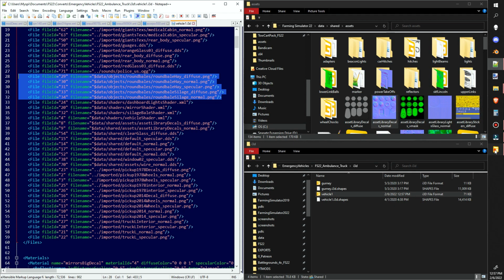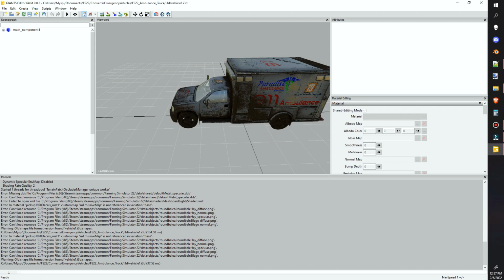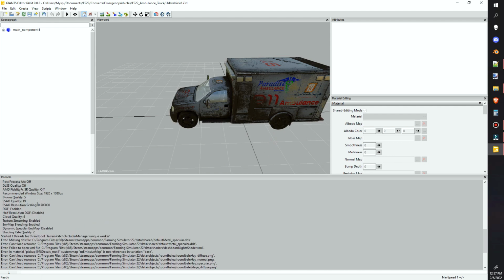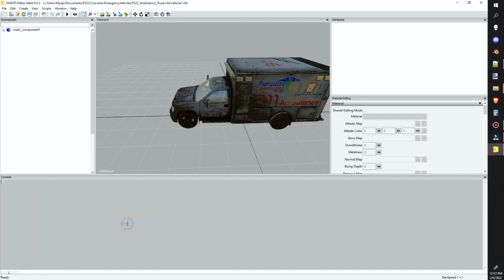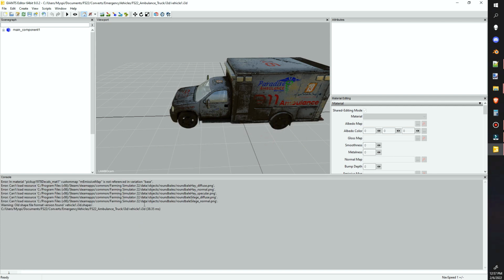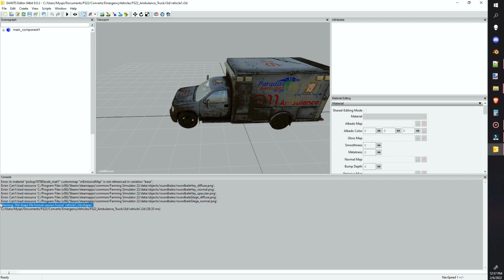So we'll hit save, open in here. We're going to hit reload. Okay, so let's go back through and look at what we're looking at. I like to hit clear because I get confused since the previous stuff is still on the console as well. So now we'll hit reload. Okay, so this is what we're going to remove or change to a glow shader. That's fine. We're going to remove these from the strap it, and then all we have to do is hit save and it'll fix that.